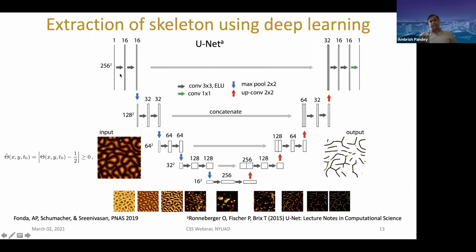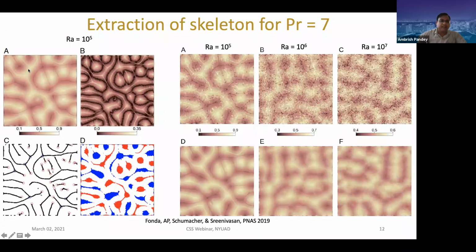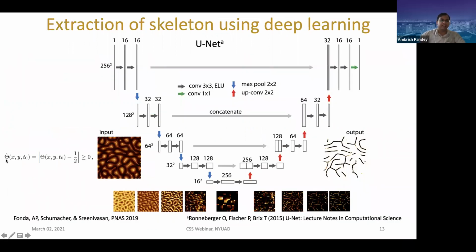Within each layer, there is a certain operation we do. We feed, for instance, the symmetrized temperature field in the mid-plane. We take the temperature field in the mid-plane and symmetrize it, because we are interested in the hot as well as cold ridges, and these are two different types of features for the computer. So we make them of one type by symmetrizing this temperature field, and we define it like here. We take the temperature field theta and convert it into this. So all the bright and dark ridges turn into bright ridges. We feed this image into our network, and we train it.